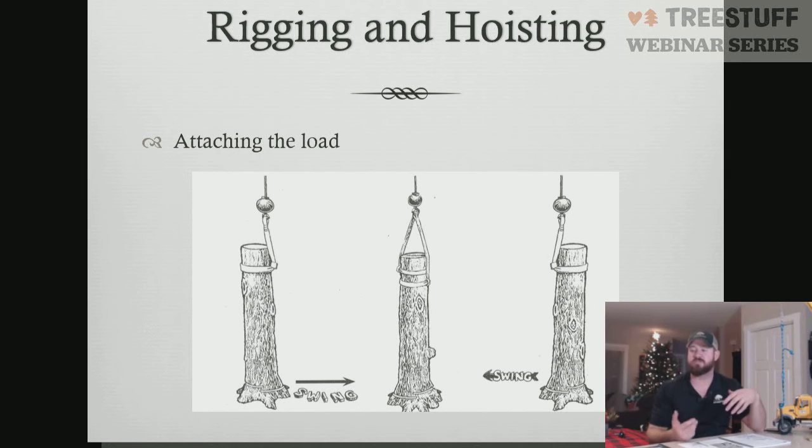So make sure when you attach your slings, if you're making a cut on the bottom of the tree, you don't want to be standing on this side where the sling attachment's at, because this piece is going to want to push that direction. If you do the secret handshake, where you come at it from this side, you're being picked uniformly from the middle, and the piece is going to lift up nice and straight. So something to look at when you're rigging the piece: look at the canopy, look at the structure, figure out where your slings can be attached to find that center of gravity. We're always trying to find center of gravity.